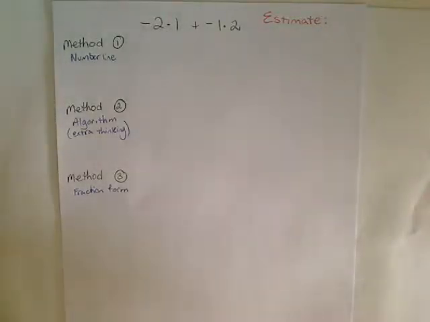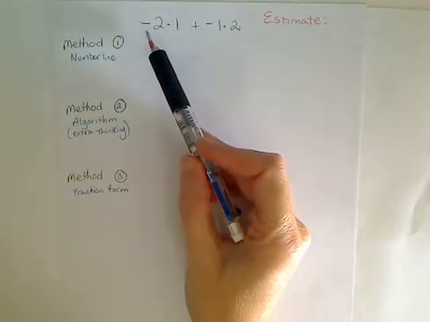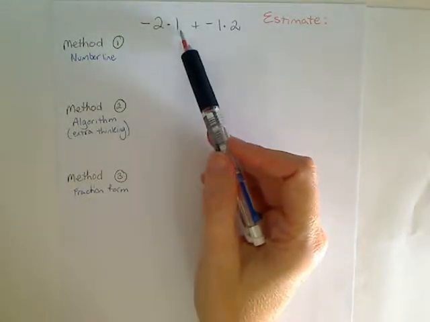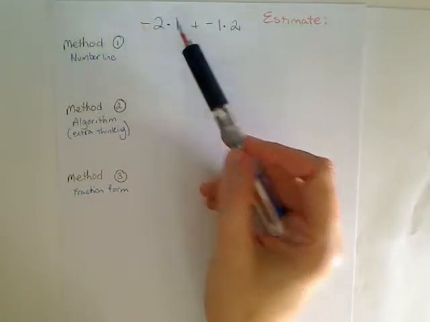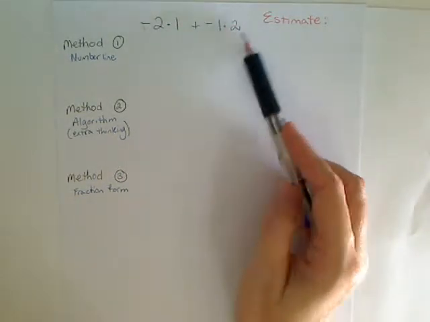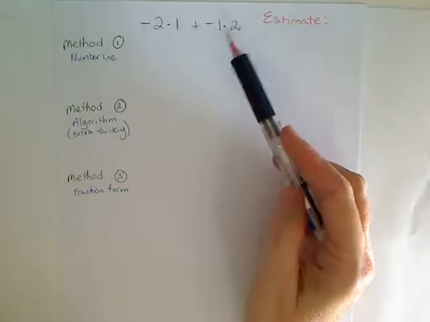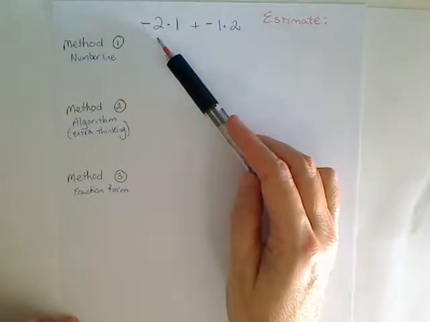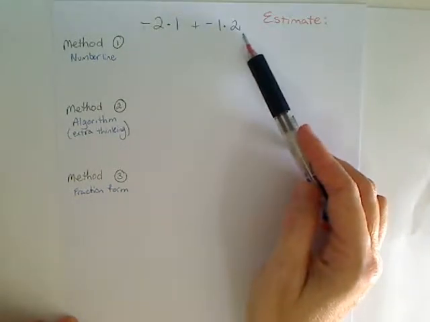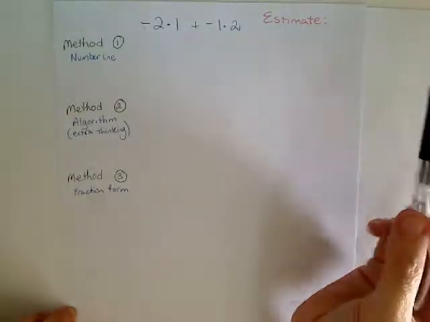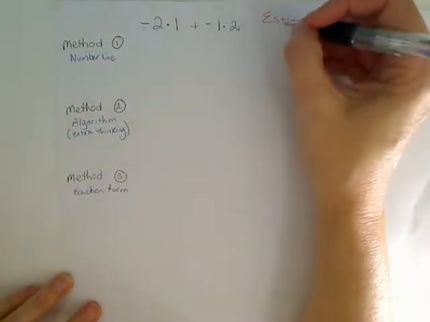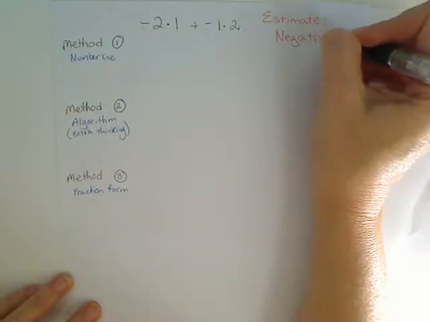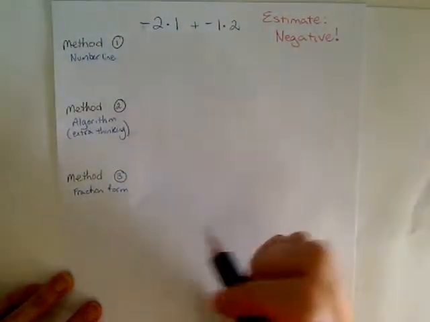If we think about what we're going to get this time, we are estimating what kind of answer we might get if we subtracted. We started with a negative 2.1 and we added on another negative number. So you can think of it as having some baddies and more baddies come along, being in debt, and then having some more debt added to that. You've got an awful lot of debt. So when we think of our estimate, our answer is definitely going to be negative. It's going to be a lot of negatives because that's all we're dealing with.